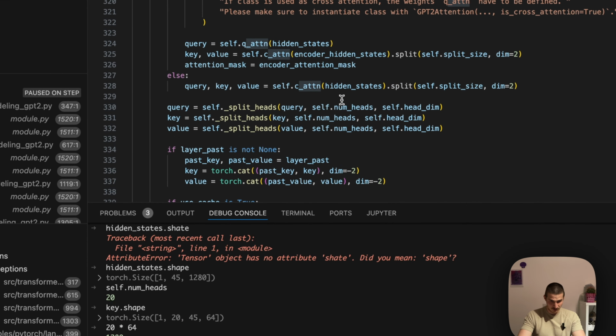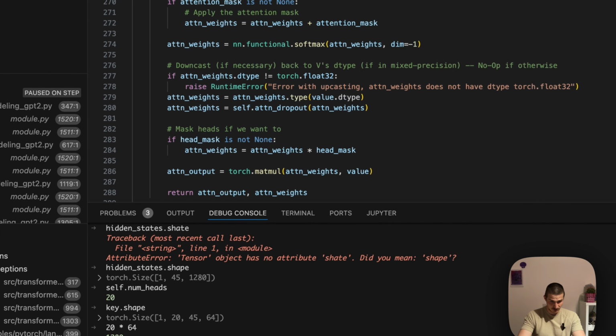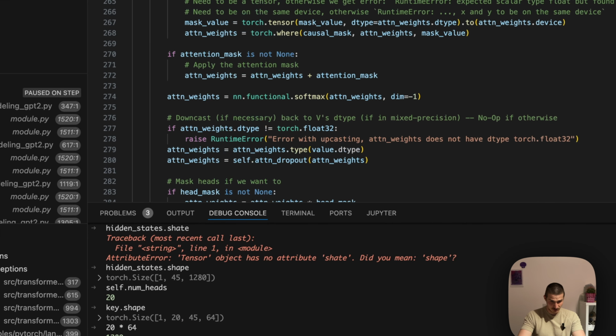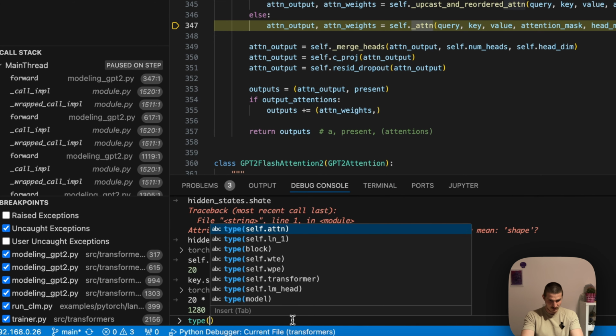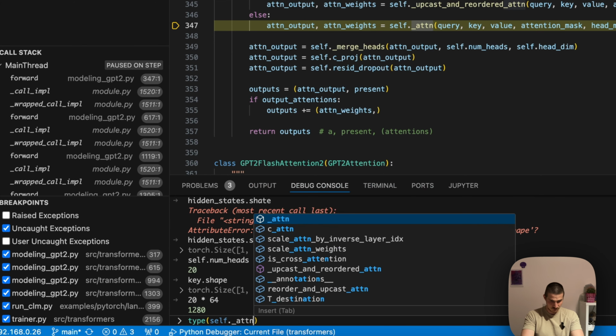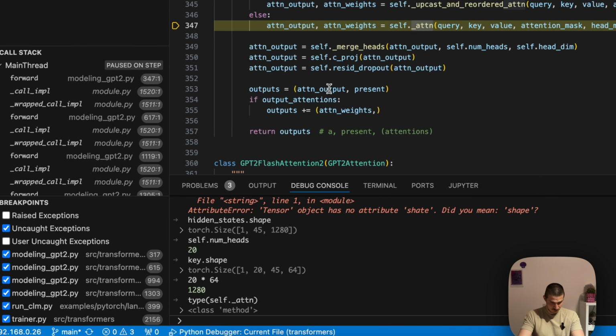Right, then we calculate the actual attention. Let's see what it is. Let's just print the type of that. Okay, it's a method.